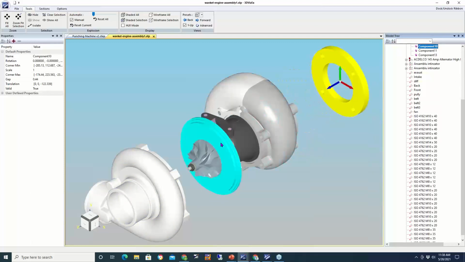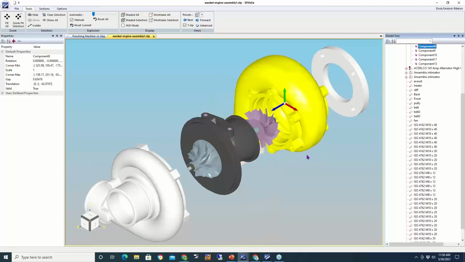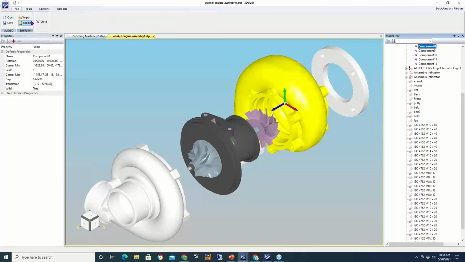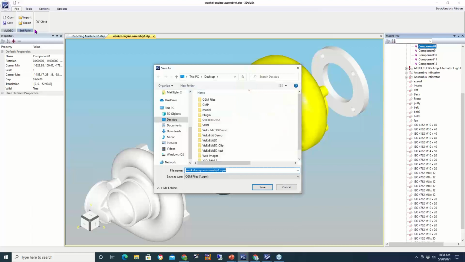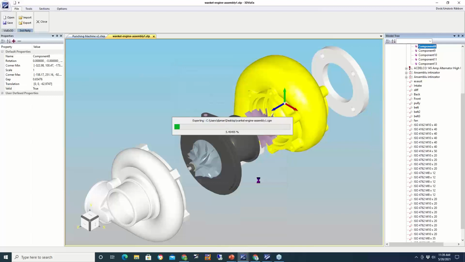So this is from my engineering area. I'm working with it from an illustration point of view. And now I need to create a 2D illustration of this. So I'm going to export. This will be my CGM file. I'm going to put it on the desktop. It should actually open within VisX Edit, so I can open it up straight away. Hopefully it shouldn't take too long to process this. And then I can add those annotations and interactivity to it.